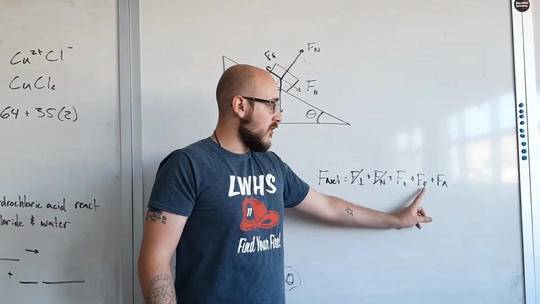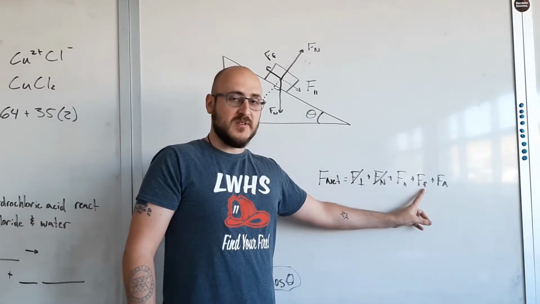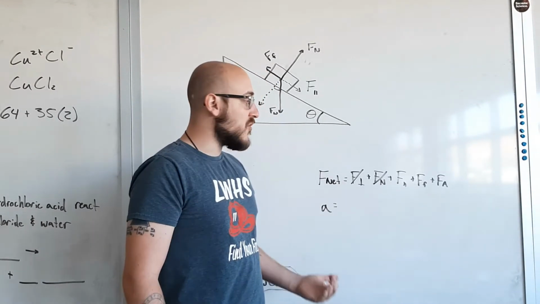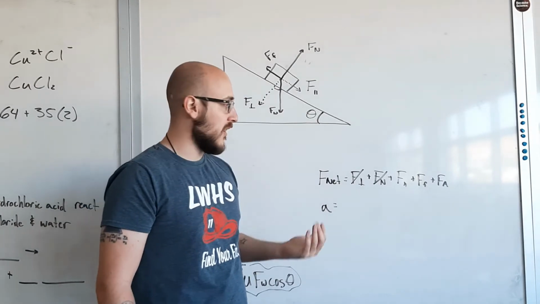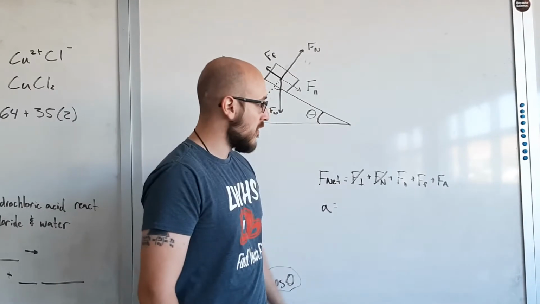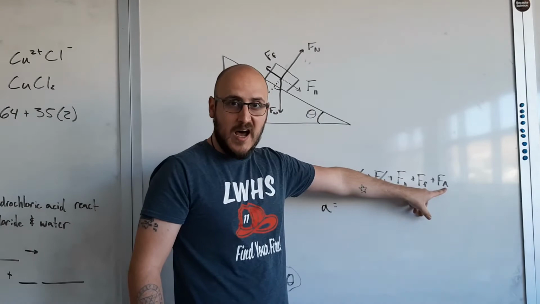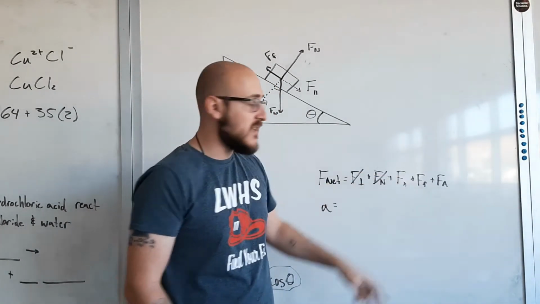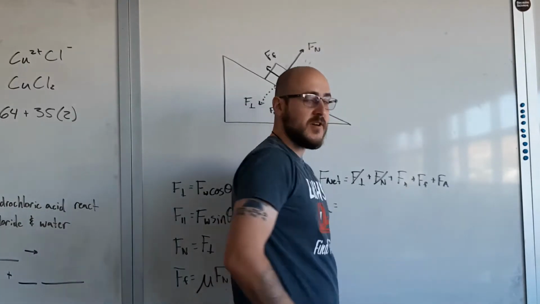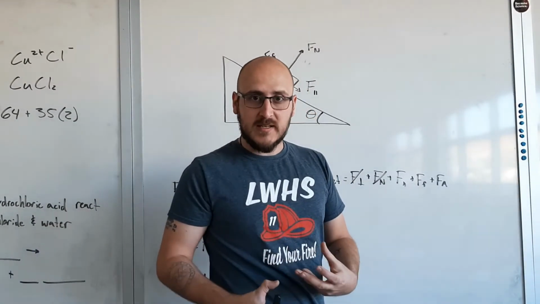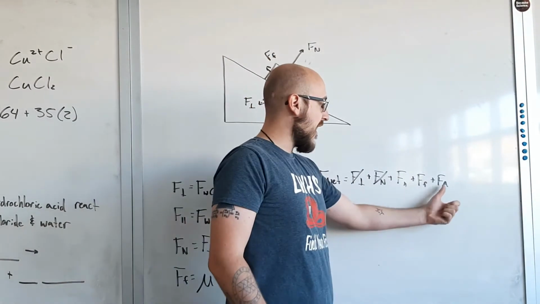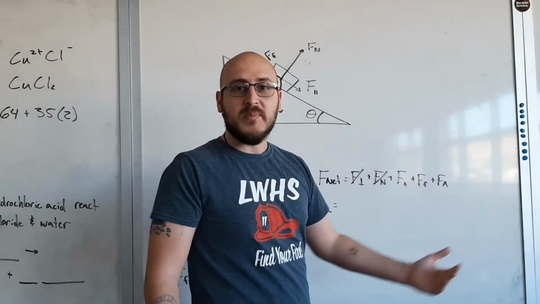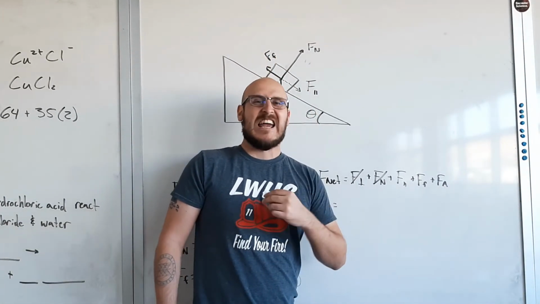Your friction force will always be in the opposite direction of motion. So if it's moving up the ramp, like it's being pulled up the ramp, that means the applied force is pulling up. These two would both be pointing down, which means your parallel component and your friction force have to have the same sign, either positive or negative, and your applied force would have to have the opposite sign.